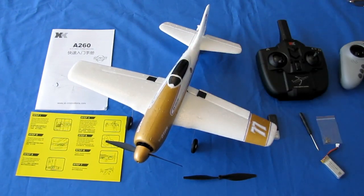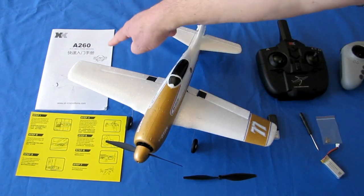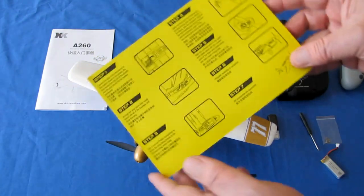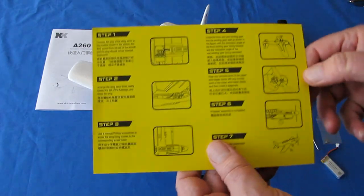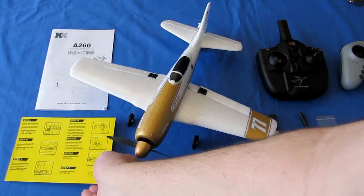If you want to fly with multi-protocol, just use that E119 protocol for it. So let's go over what you get in the box. Again, you get the aircraft. You get an instruction manual in Chinese and English. It's a little bit difficult to understand, but you also get this very nicely laminated card that shows you how to put this together step by step to get you in the air. So this is nice. Make sure you read that card before you go flying.